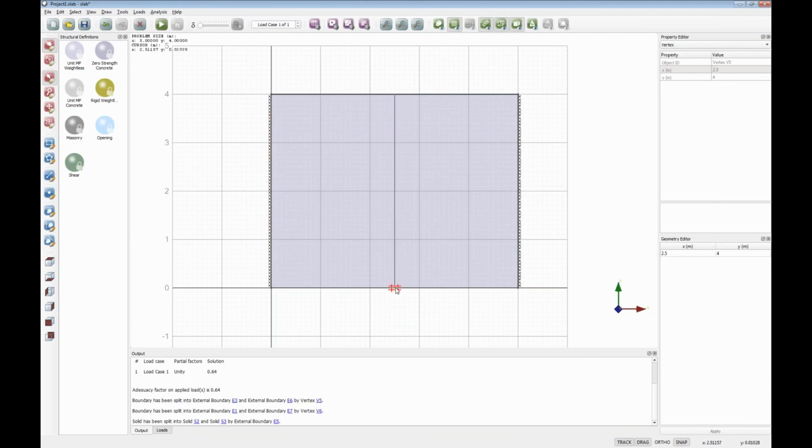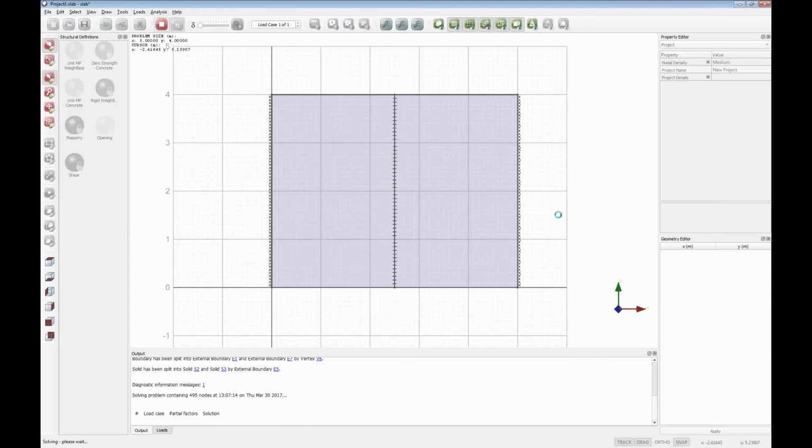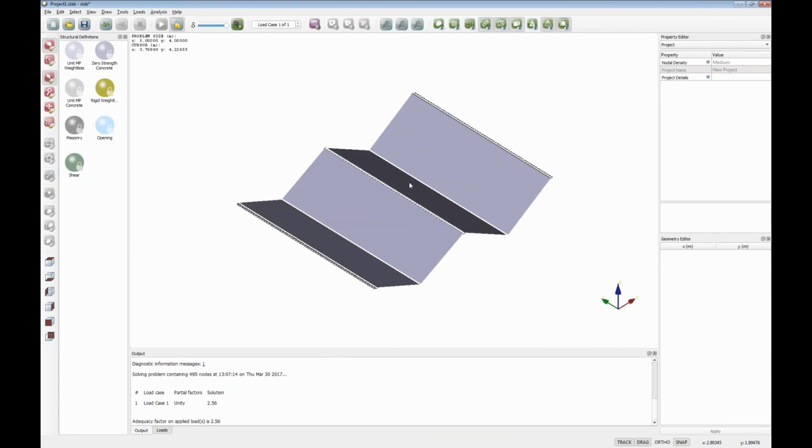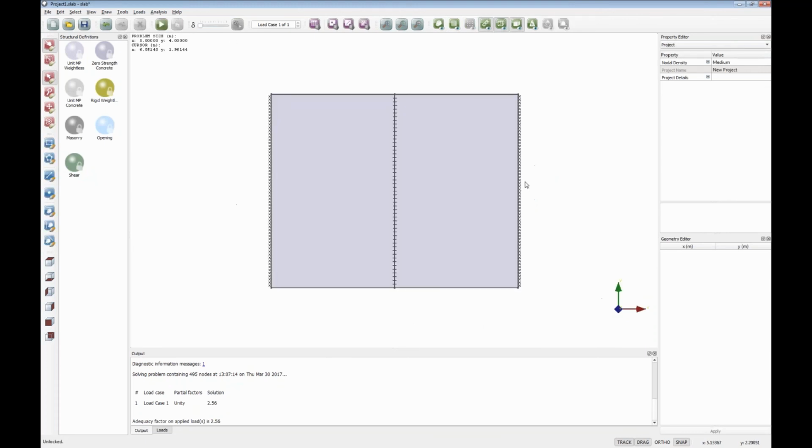All we do is draw a boundary internally, and select that boundary. We can see we've got a support type here that we can change to knife edge, and that just means that the slab is allowed to pass over the top of this support, so it's restricted from movement in the vertical direction, but rotations are continued across the top of it. So if I solve the problem again now, we've moved from a single book type folding mechanism to a double one with this support across the top there.